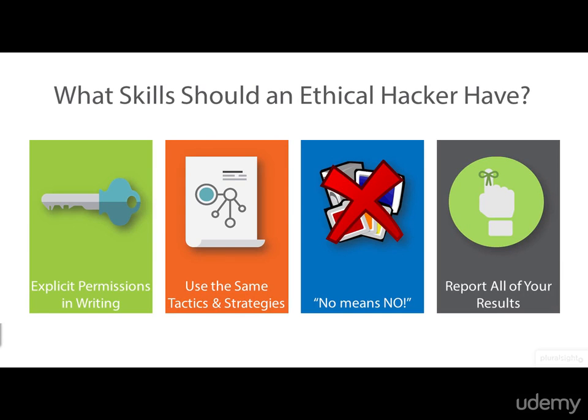And when it comes to documentation, the other thing you need to be aware of is that you will report all your results. Now, when I say you will report all of your results, I mean all of your results. I don't care how hard it is or if it's uncomfortable. I had a particular situation where I had to report who hired me to do the pen test to the owners of the company, and it resulted in him being let go right away. And again, you may have to report your findings to legal authorities and not just the police.